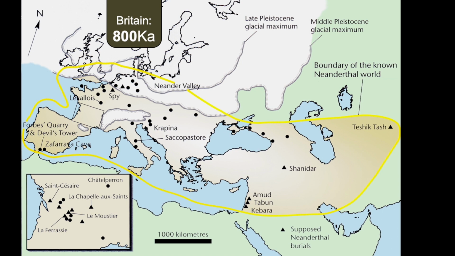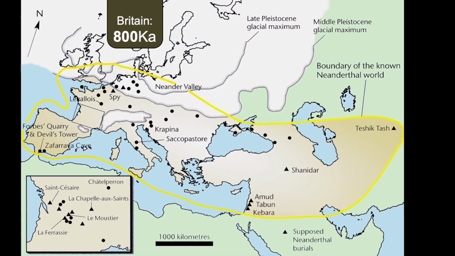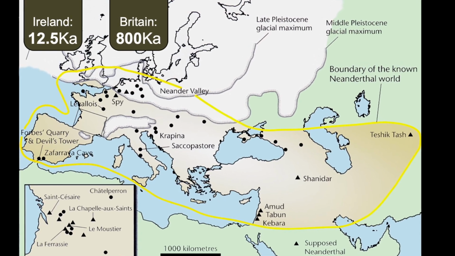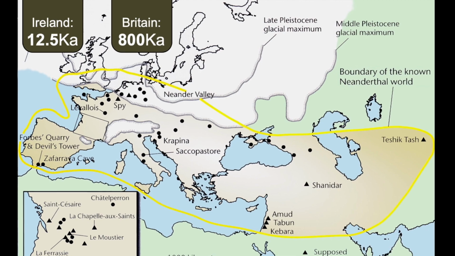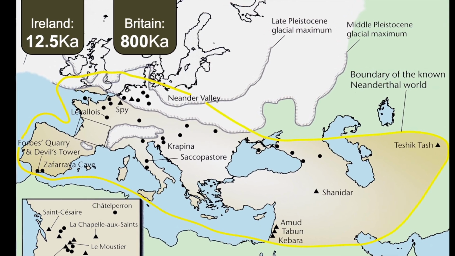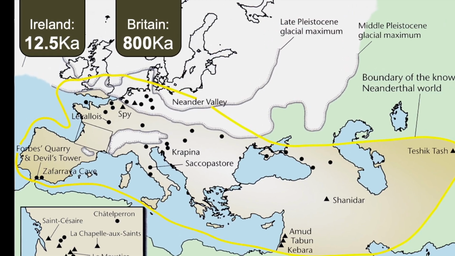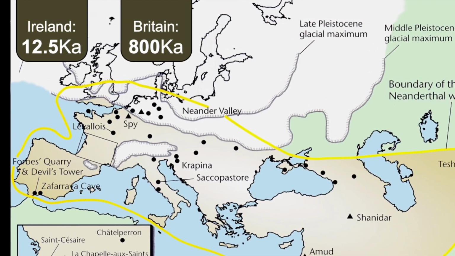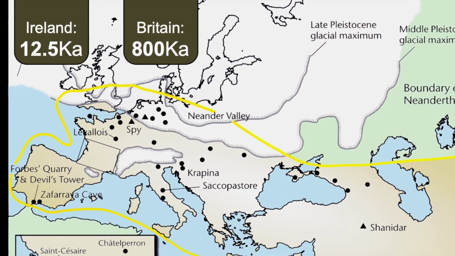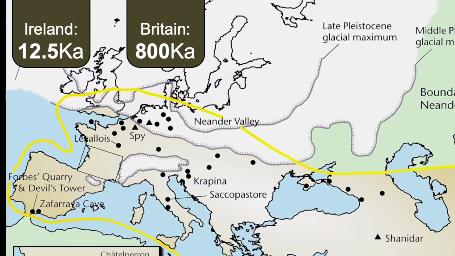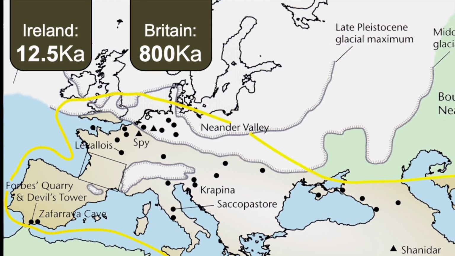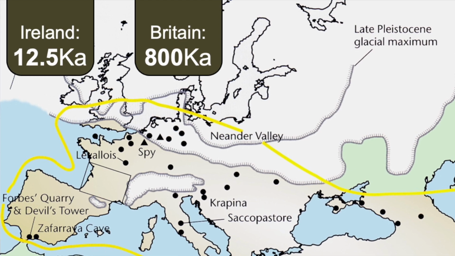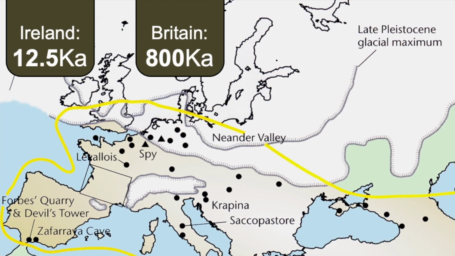If we look in Ireland, the first evidence of human occupation that we have is much younger. It's only 12,500 years, and that is actually based on cut marks on a bear bone which was recovered from a cave in Clare. There's a big gap there, and I think that this is really just a sampling artifact. I think the evidence for an older human presence, human occupation in Ireland, has yet to be discovered.